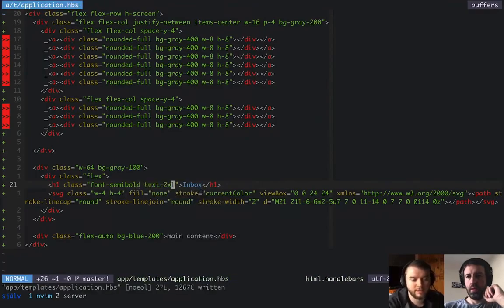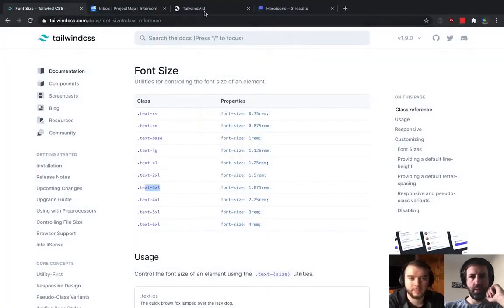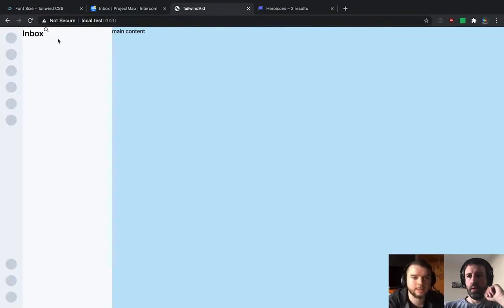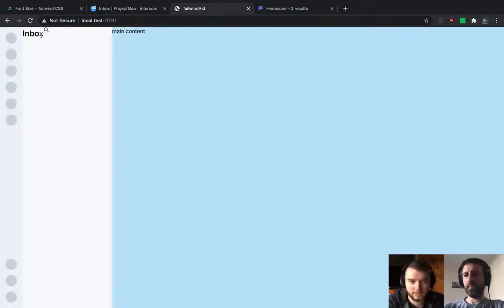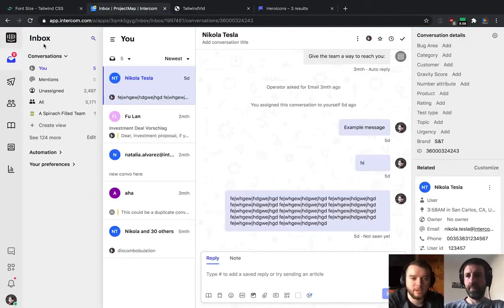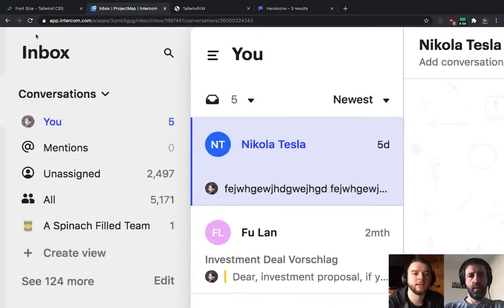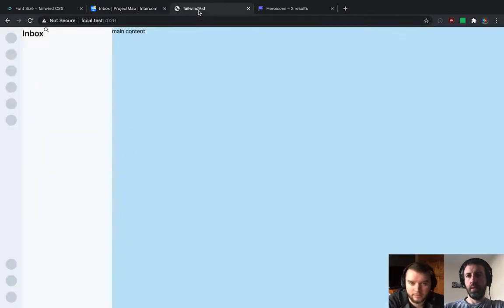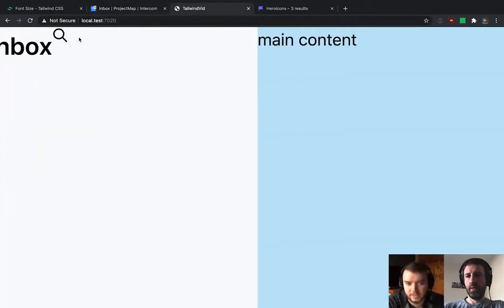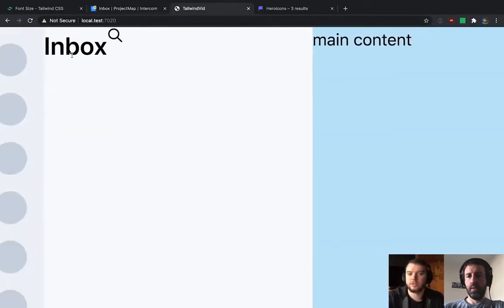Cool. And so we're just super rough. This doesn't need to be pixel perfect just yet. We're just getting a feel for the size of these items. And so this is a nice example. We're in this super small part of the UI, we've zoomed fully into the two simplest things that we can look at here. And there's something a little bit off, right? So for one, the search icon's right beside the inbox. We'd like it to be chucked over to the right somewhere to give it a little bit more space, bring it closer to the main content.